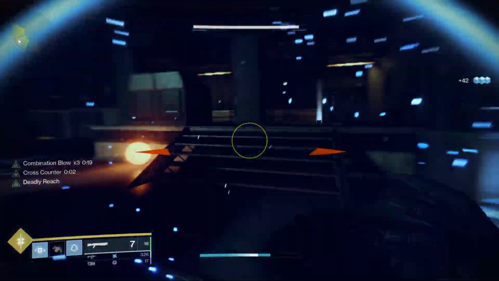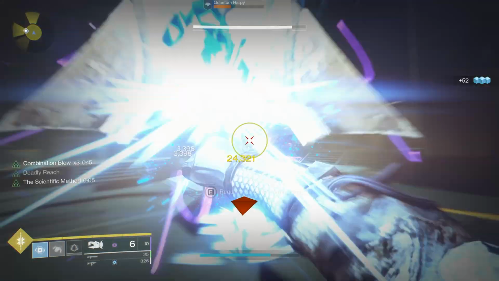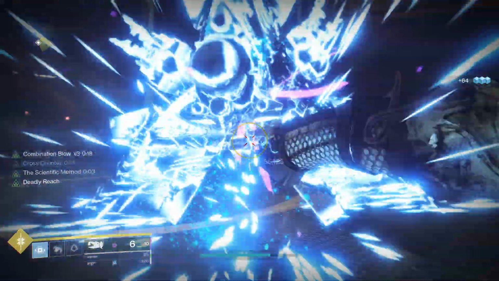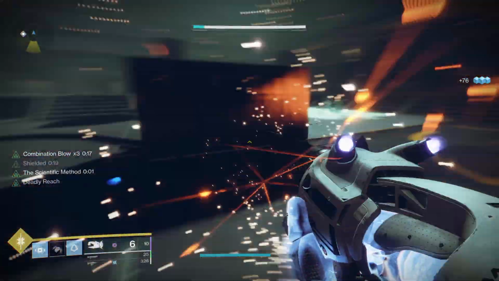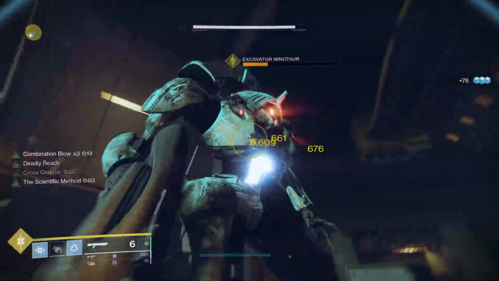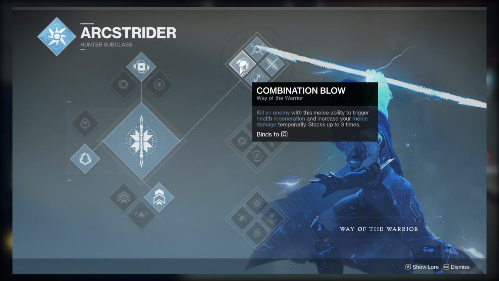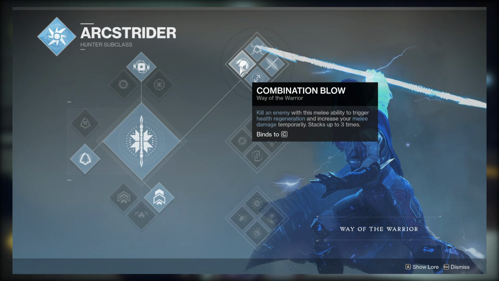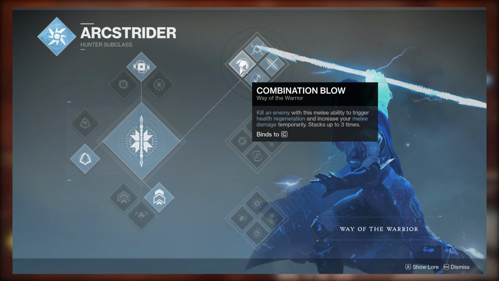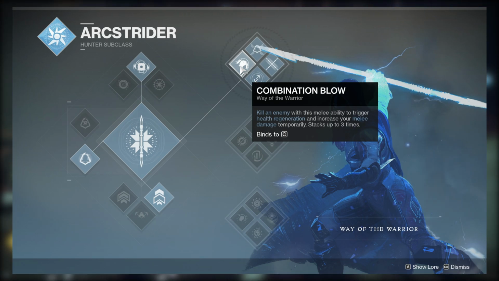You can't call this a 1-2 punch build without having the actual 1-2 punch perk. And it states, hitting an enemy with every pellet in a shot increases melee damage for a short duration. Then you combine that with the Way of the Warrior and the synergy begins. So your entire focus is to build Combination Blow by killing enemies using your melee ability. And when you're doing this, you're also triggering health regeneration and increasing your melee damage temporarily.